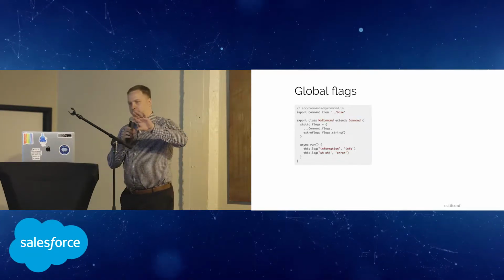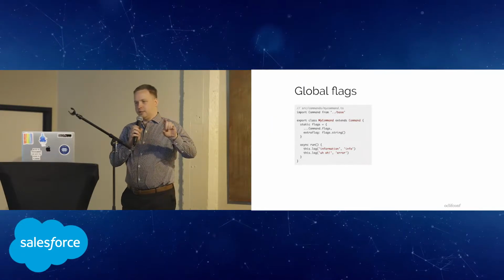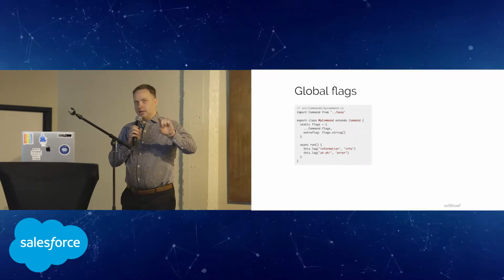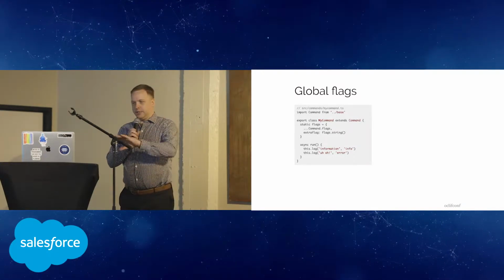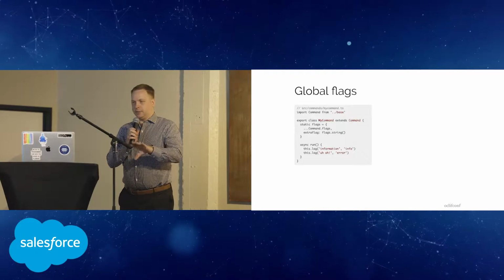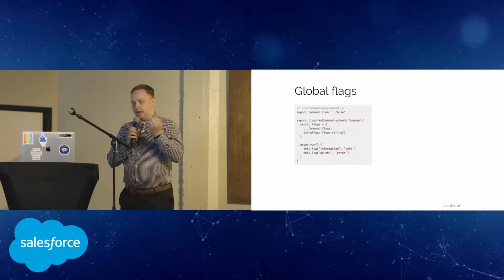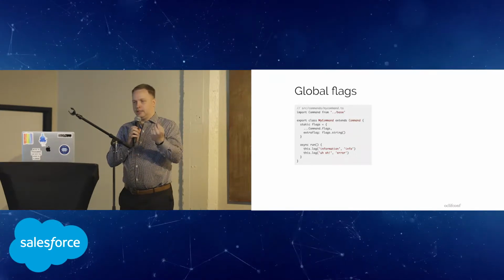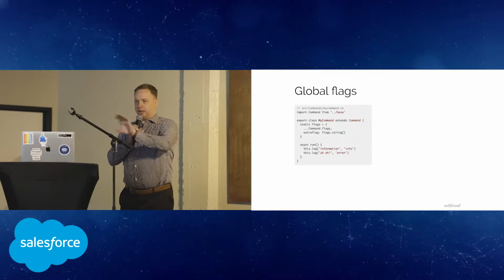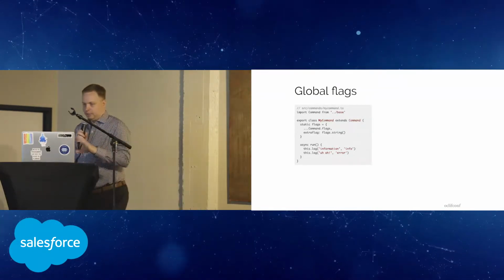I came up with a couple different solutions to solve this. One was having underscore flags be the flags on the command. Part of, and I'm going to get to this later, this is hard because of TypeScript. TypeScript really wants to have a well-defined set of keys and values, right? So extra flag has to point to a thing for the typing to work correctly. And that's what makes this hard.